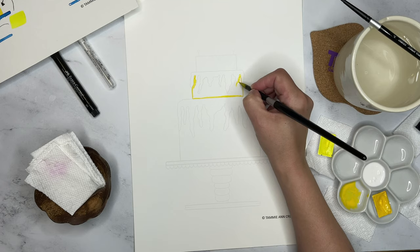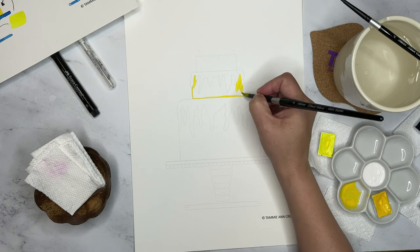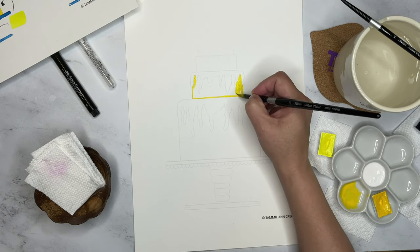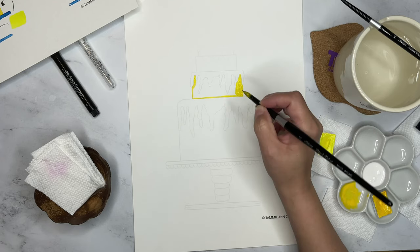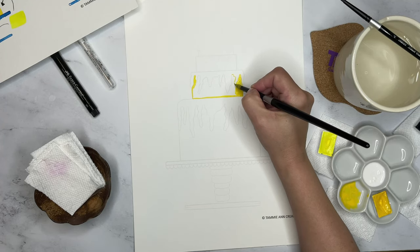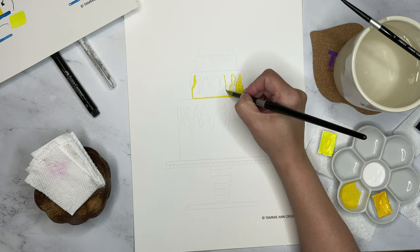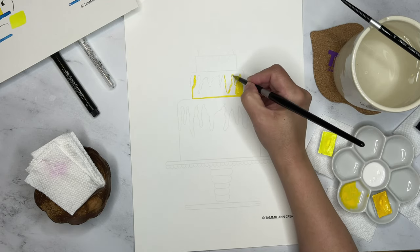So I'm trying to keep everything fresh so it doesn't get too dry, but also get into those little spots. And that's why you want this brush that has a very fine tip, so you can get right in there and go along with the lines. Just little squigglies.